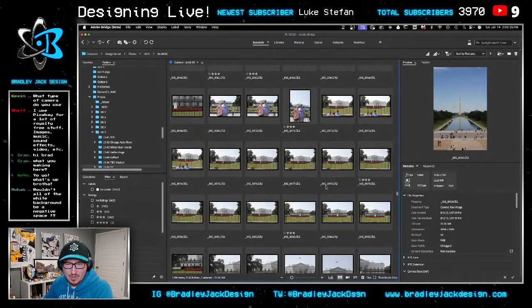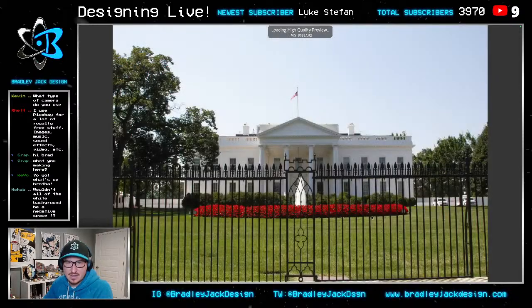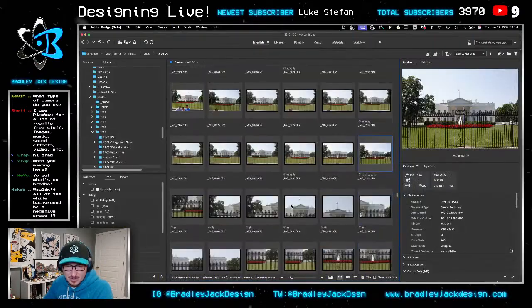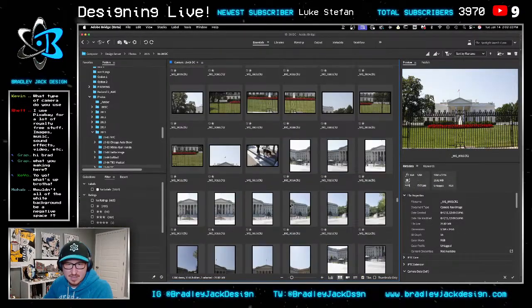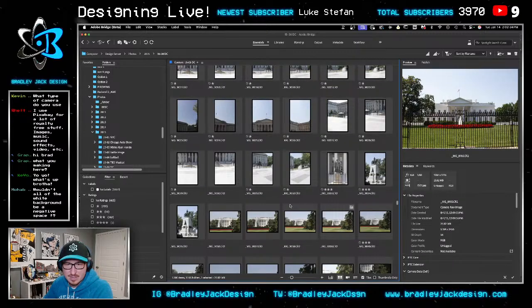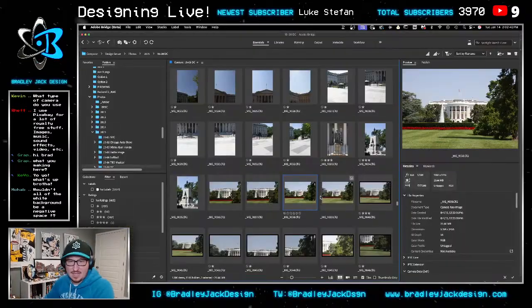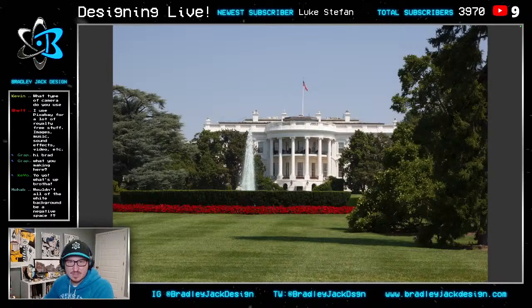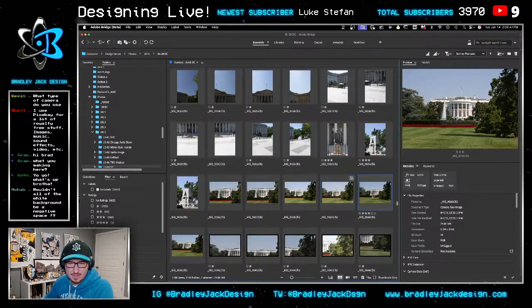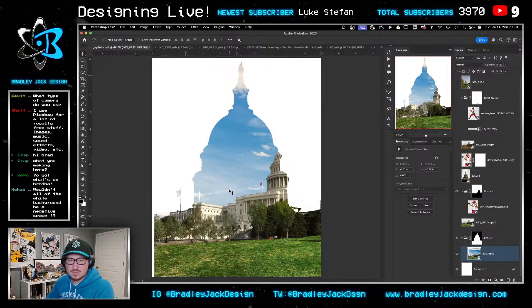Did I get better photos of the White House then? Yeah, we were allowed to be closer to the White House because it's Obama's White House. So I have clear photos of the White House like this. This would be cool to add. Let's do that. Do I have one of these 3-starred? This one is 3-starred for some reason. Let's add this White House photo in.